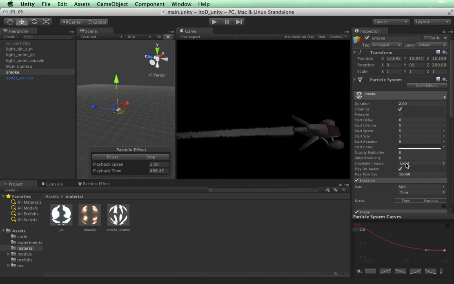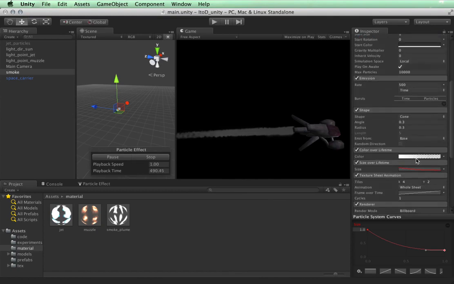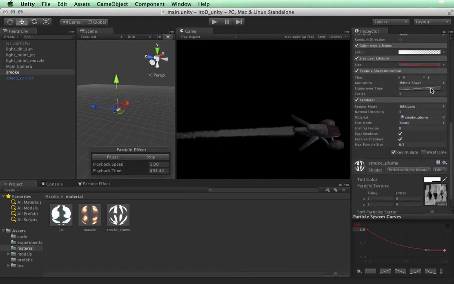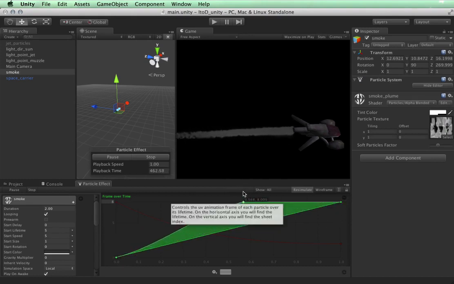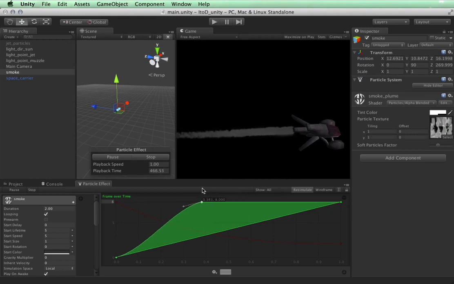Now I noticed that my texture here is looking a little too evenly defined, the texture progression. To remedy this, what we can actually do is set up a random between two constants, and that way each particle will progress to that end of frame at a different point in time. Actually, I want a little bit more room, so I'm going to switch over to the particle effects editor. Okay, actually, no, all of them are going to start out from 0, but where they end on the frame will be different. Okay, that looks a little better.